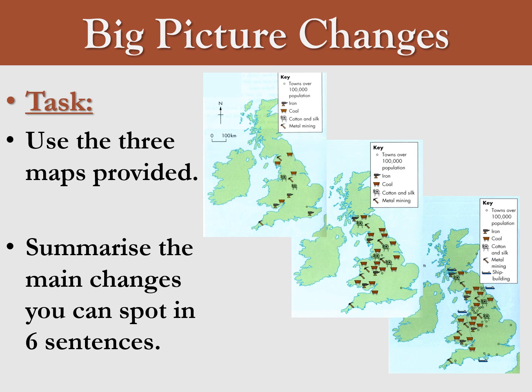What you need to quickly do now is, in roughly 6 sentences, summarise how Britain has changed throughout this period. What is the difference between the 3 maps? You can do it map by map, or you could take it theme by theme. The choice is yours, but as always you'll probably need to now pause this video to complete this task.